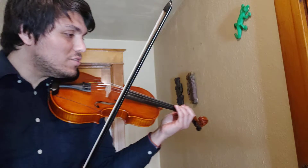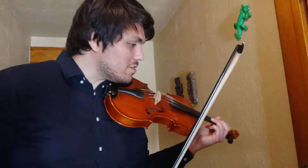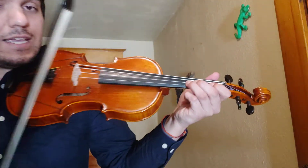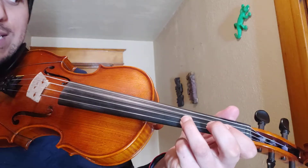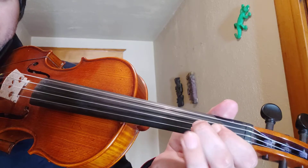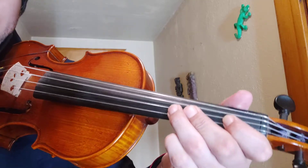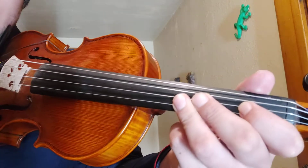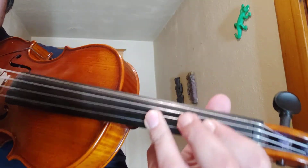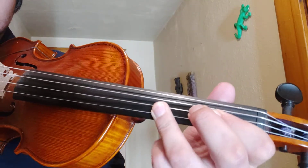So let's go ahead and try out number 131. It goes from D to C sharp first, and then it goes from D to C natural. Now this is a half step because look, there's very little space in between D and C sharp, but between D and C natural, there's a lot more space.